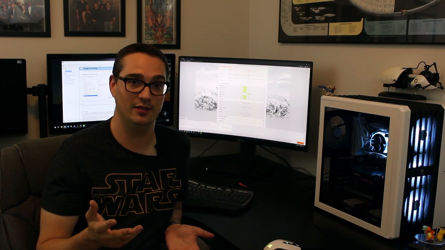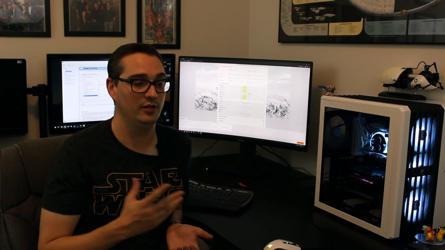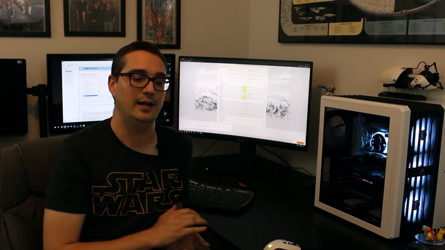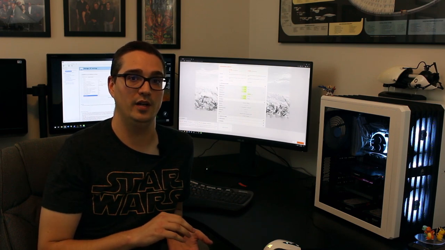But at the end of the day, buy what you want. If you want to buy a 3070 RTX, then it'll be a good upgrade path for your system. And you can always upgrade your system around the new graphics card, but I wouldn't let having a CPU that's a couple years old hold you back from getting a better graphics card. I think you'll still see decent performance gains in most games, unless they're very CPU intensive games. And otherwise, if you're running 1440p or 4K, you're obviously going to see even less differences going from a high-end CPU from 2 or 3 years ago to a high-end CPU today.